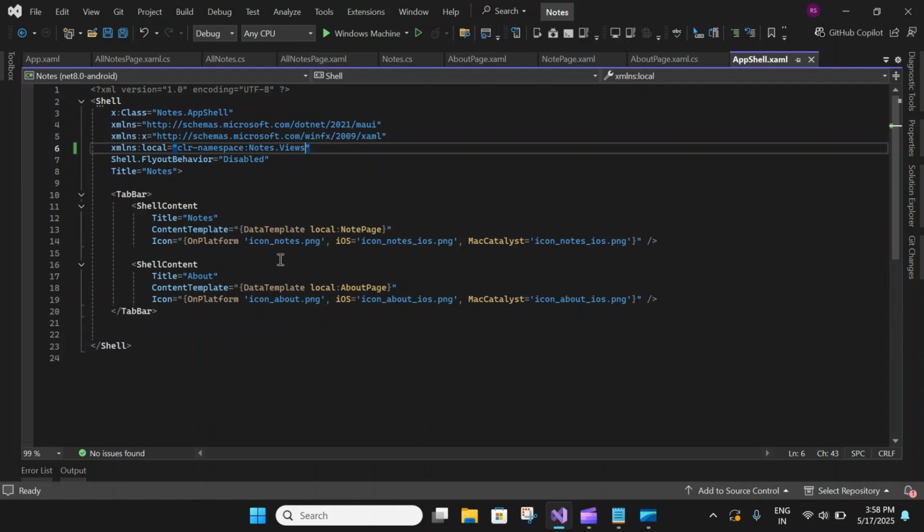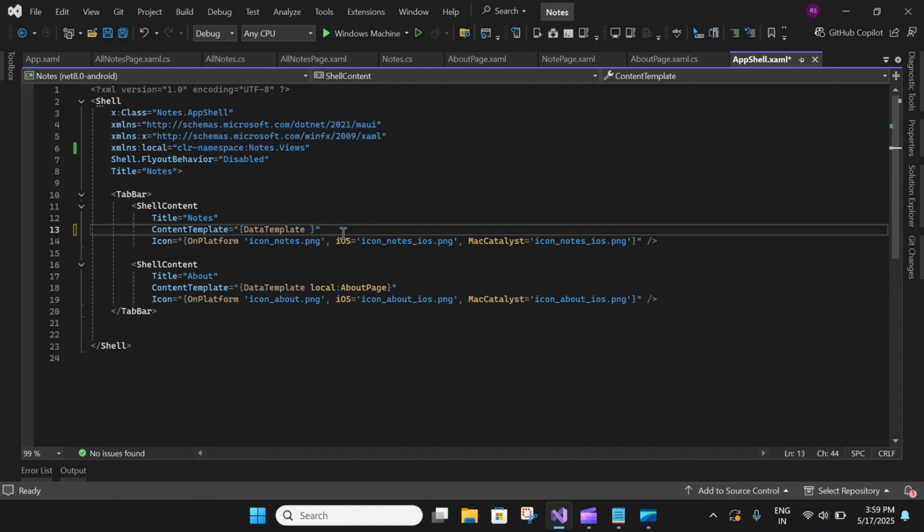So here, first thing that we need to do is change this data template local to point to views. Sorry, change it to local:AllNotesPage view.